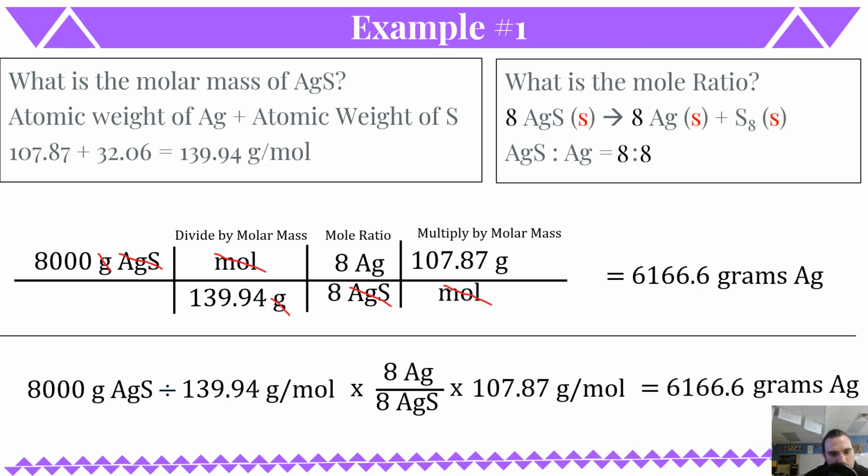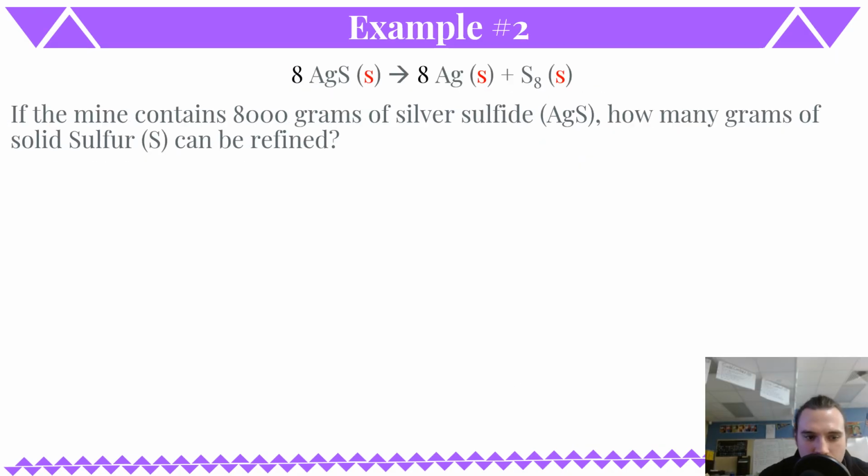You get the same if you do it without the conversion bridges, but I strongly urge you to learn this method so you can double check your answer. Do my units all cancel? Do I have my desired units of silver and grams of Ag? That's exactly what I wanted, okay? Now, let's say for example 2, all right, when you refine the silver from silver sulfide, from argentite, you also want the sulfur.